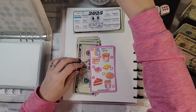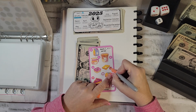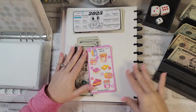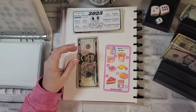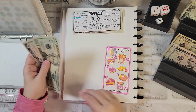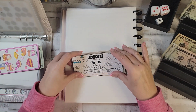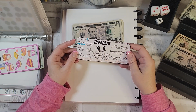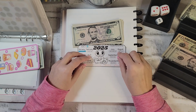Let's see what color. Not the correct color, but that's okay. I'm going to take these fives and grab this 20, and then now put a 5 in here. And now we have 2 more. Mystery puzzle, that's cool. And then this one from Canadian Finance Journey. I love it. We're just going to say $5 all year long, every week. And this tiny little savings challenge is going to save us a lot of money.